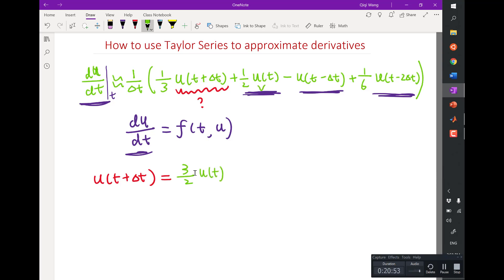And now, well, minus 3 over 2 because I am moving this to a different side. Plus 3 times ut minus delta t. So this term, check. And I get a minus half. Remember, I multiply everything by 3 delta t minus 2 delta t. Okay, and the last, this term.